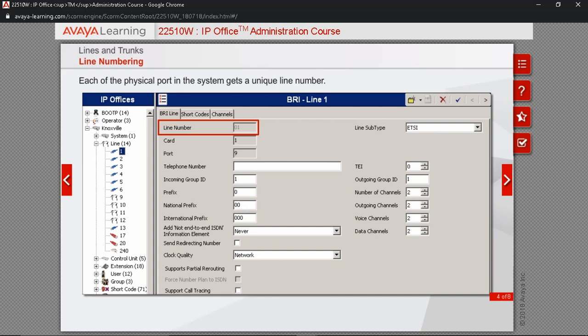On a side note, a very similar process happens with analog or digital phone ports. Analog lines are known by the physical ports they plug into, so you have to keep track of which line is plugged into each port. Digital lines also have a physical port that gets a line number and has a configuration form to fill out. However, these lines also have multiple channels inside them, and the system keeps track of each channel inside the line. These channels are configurable in a subtab.